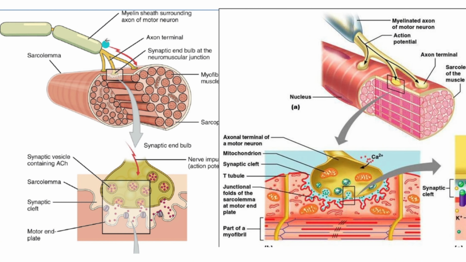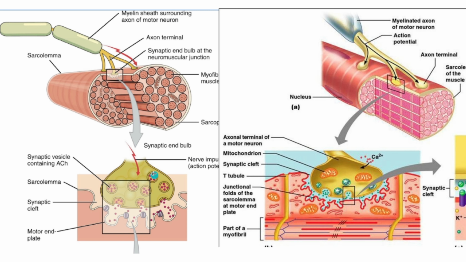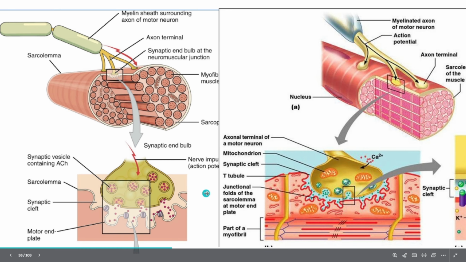So you can see in this diagram, this is a sensory neuron, efferent neuron, right? Motor neuron. And once it reaches the muscle, they have the junction here. This part we call the neuromuscular junction. When we enlarge it, it will become like that. This is your presynaptic neuron, and here is the muscular junction already.